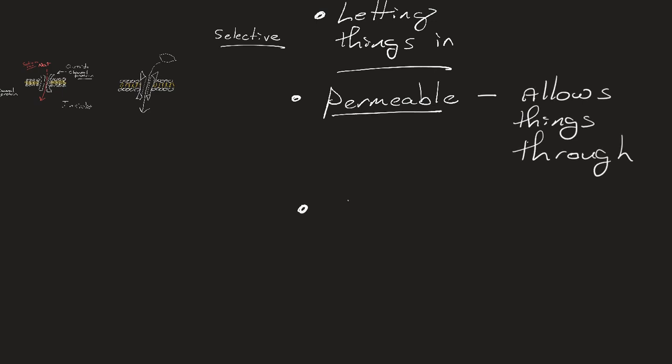What it is, is semi-permeable. I don't like that word semi-permeable because it sounds like you allow half the things through. That's what semi means. But another word that I like a lot better, that you might see either one, so I got to tell you both, is selectively permeable.